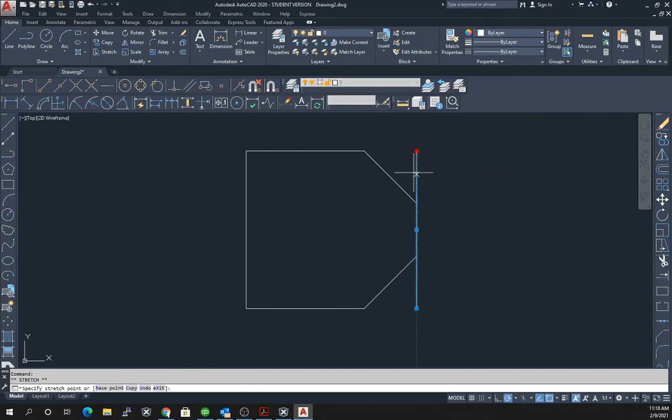Stretch allows you to change the angle. Lengthen changes the angle only. Actually, it doesn't. Does it? It doesn't change the angle at all.